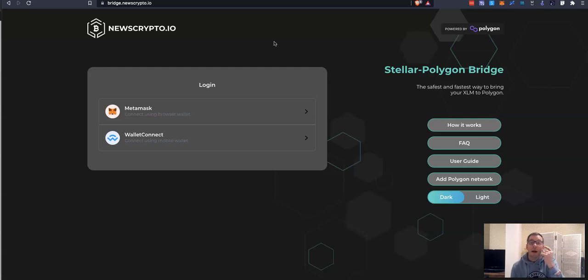We can swap into that. Of course, you could swap from XLM into Bitcoin if you wanted to, and then Bitcoin back out. Well, you can use any kind of trading pair that you want, but the process is the same. Going from XLM, if you're struggling on a centralized exchange, into Matic.